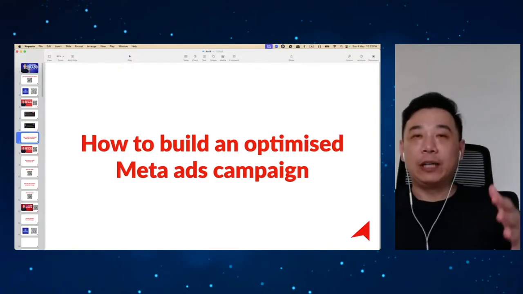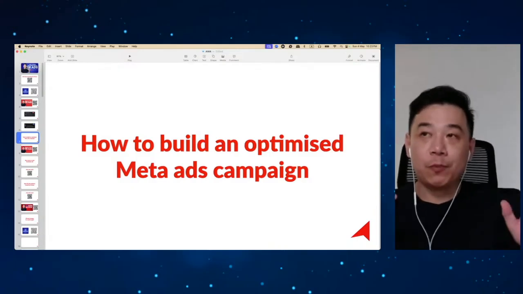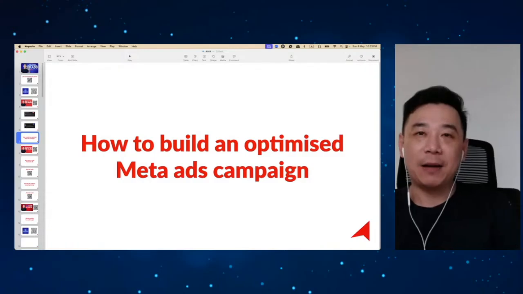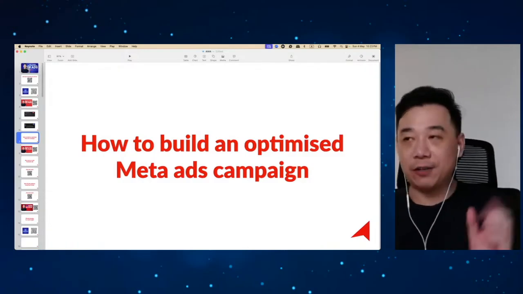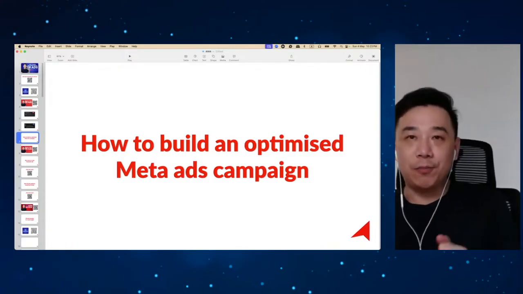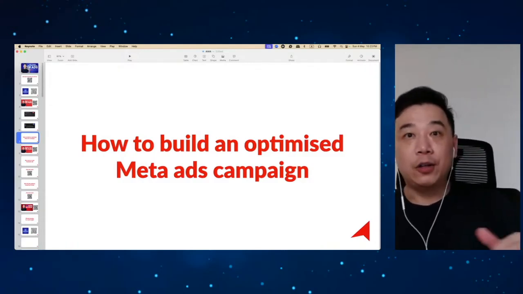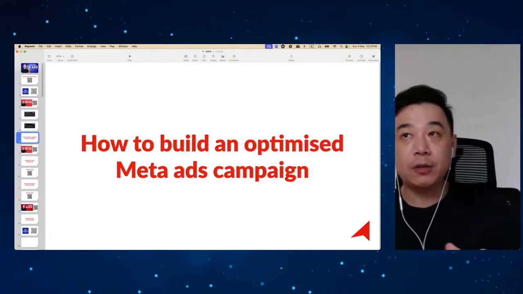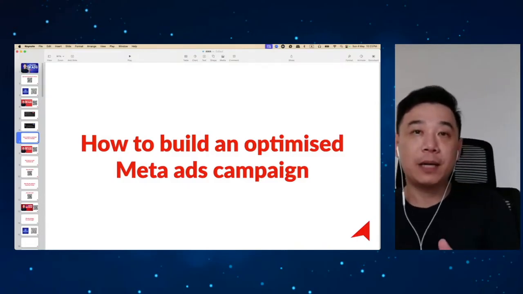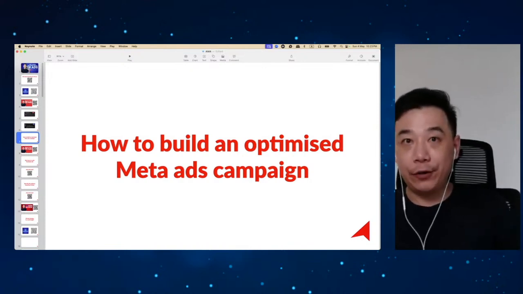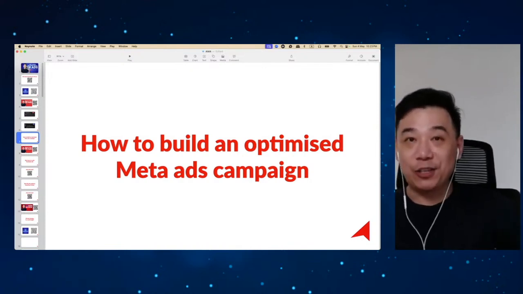Having said that, we need to understand that it's a structure, because I can safely say that nobody will buy the first time they come to your website. Agree or disagree? So it's really important to understand that top of funnel is really to go out and reach new people. You need to apply exclusion, meaning those people who have clicked on the ad or landed on your website shouldn't be seeing the same ad again. They need to be freed up so that the ad can continuously reach more new people.